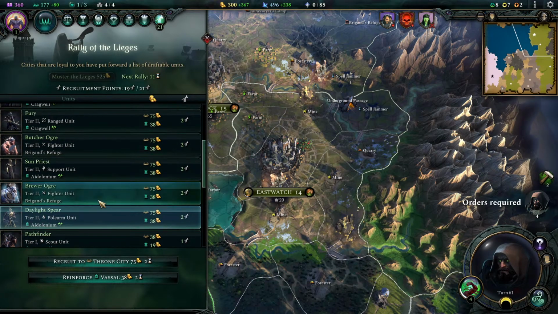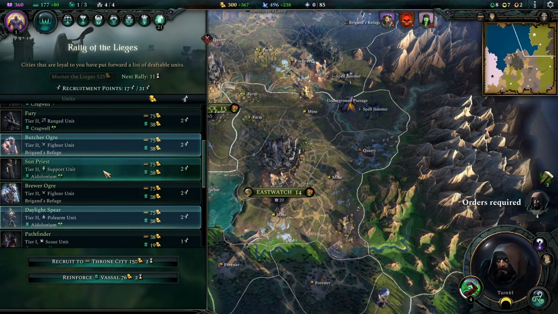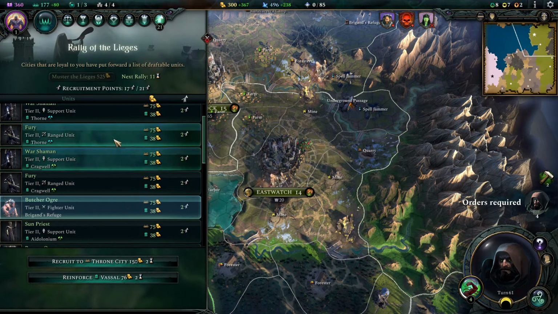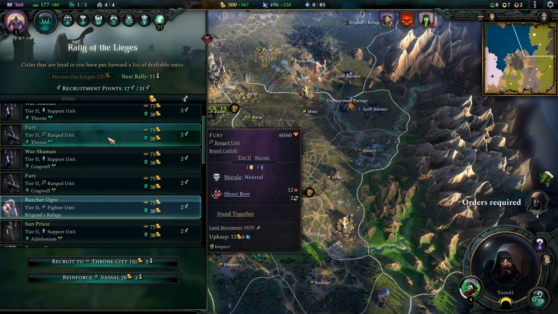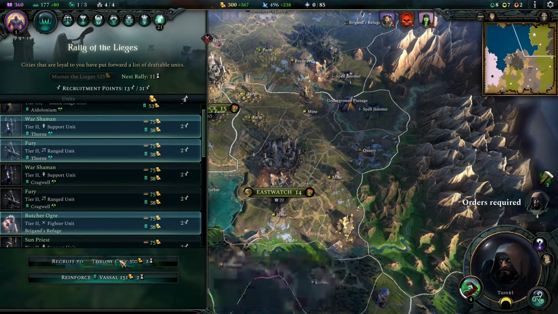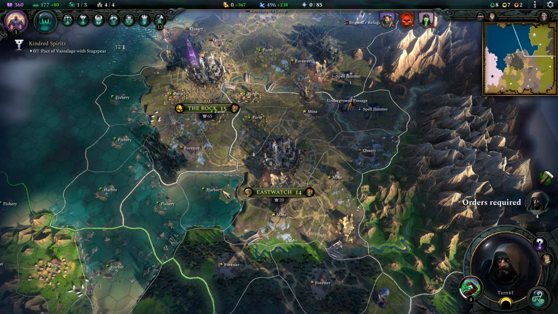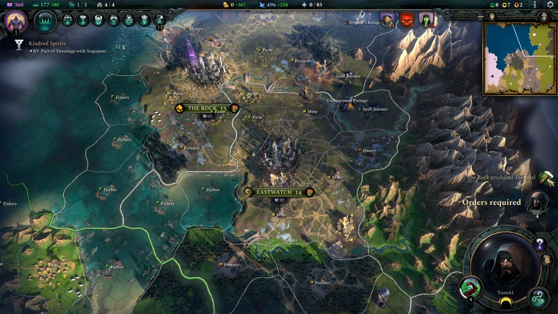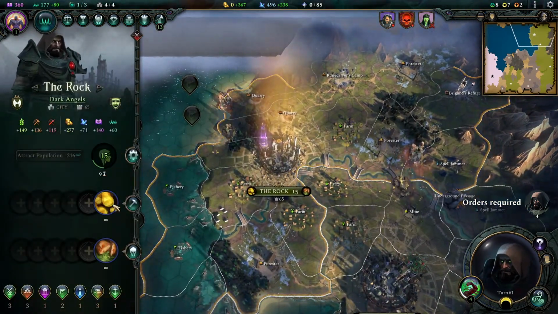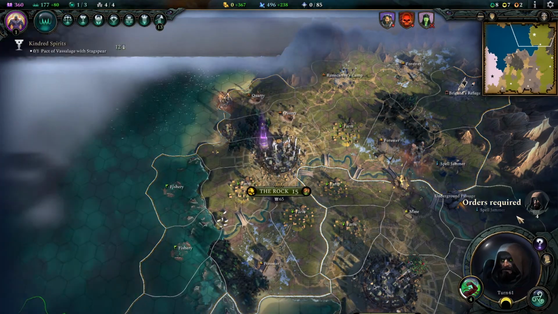Let's grab the Daylight Spearman, the Butcher Ogre, a Fury, and a War Shaman. And we should be able to do some more next turn. We don't have any money for this now, so that's fine.